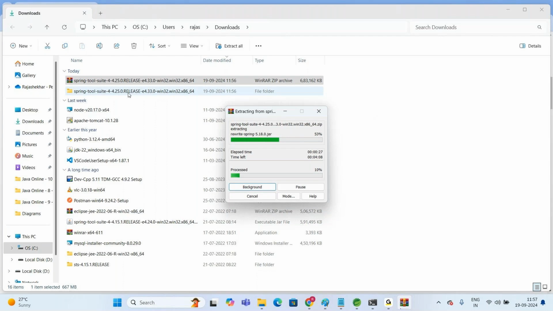It's under process, it is extracting our zip file.